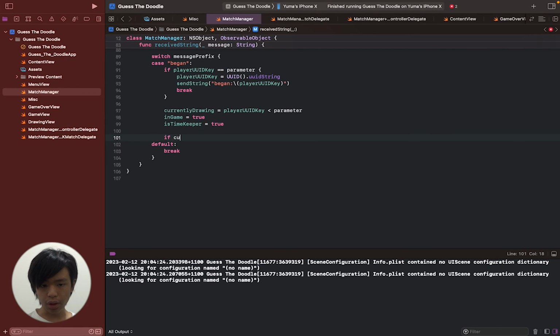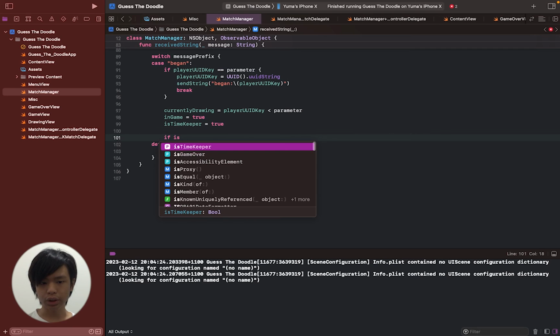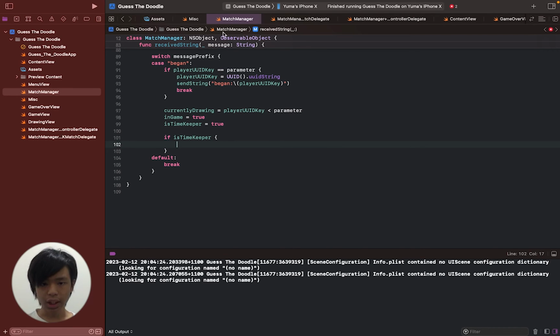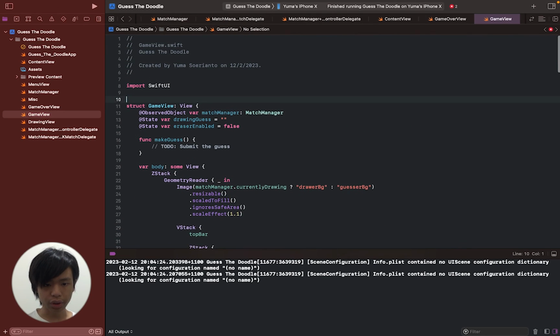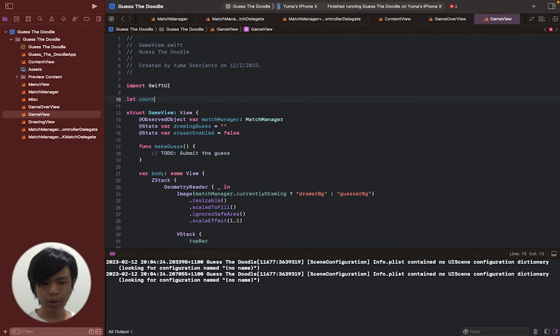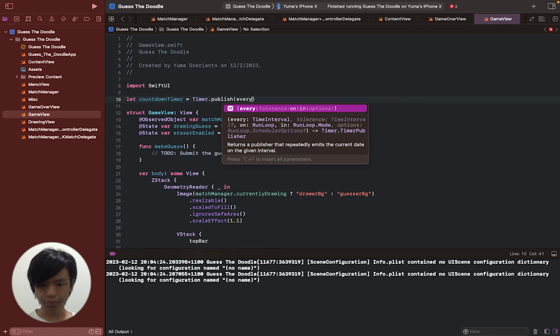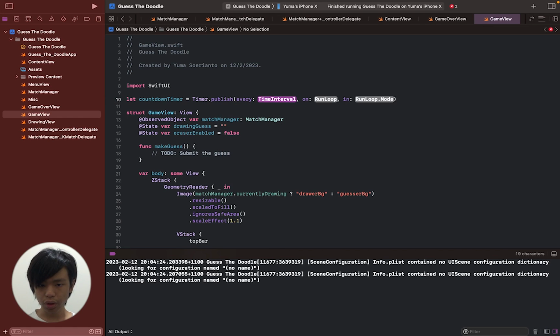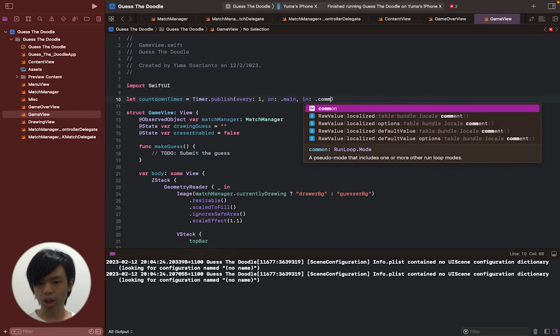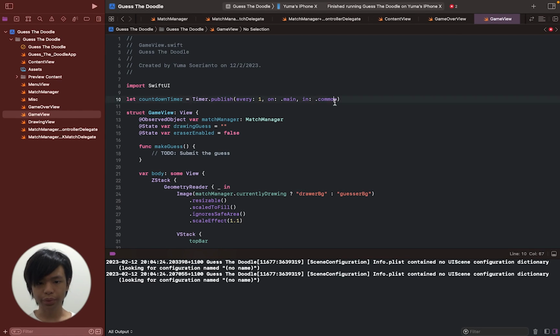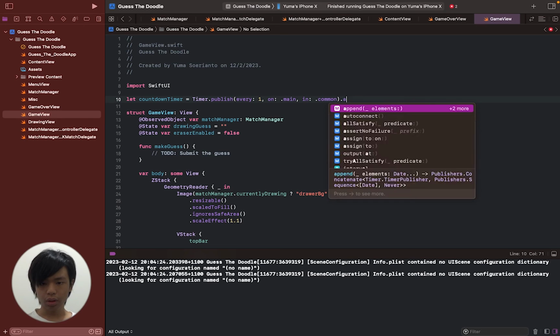Now, if we're drawing, or actually if we're the timekeeper, we will set up a countdown timer. So in our game view, let's create a countdown timer by doing countdown timer equals timer dot publish every one, on the main thread common loop, and then auto connect.